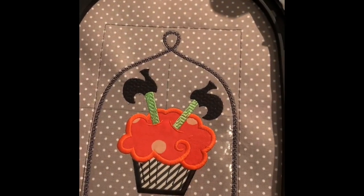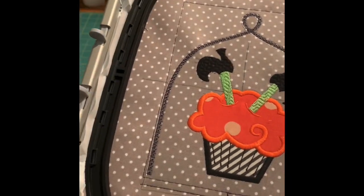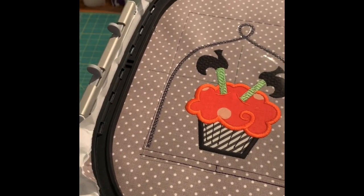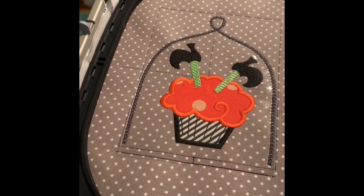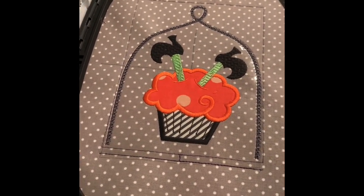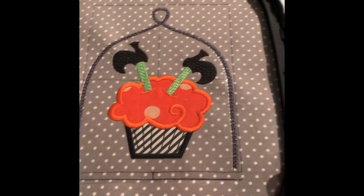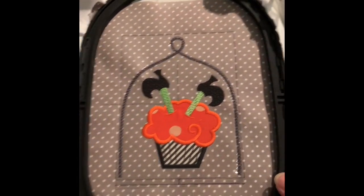And so up next will be the dessert stand block, which takes only about 17 minutes. I stitched one last night. There are two blocks in the quilt that use the same dessert stand, and so it goes really quick. There's no vinyl, nothing. It's one applique fabric and that's it. So that's what will be up next for you.